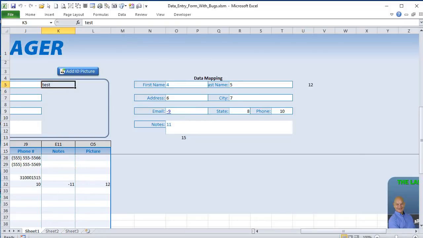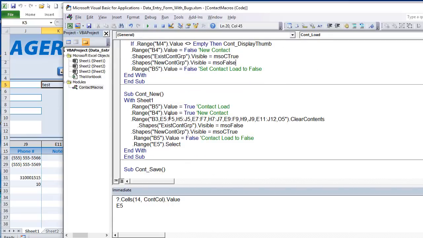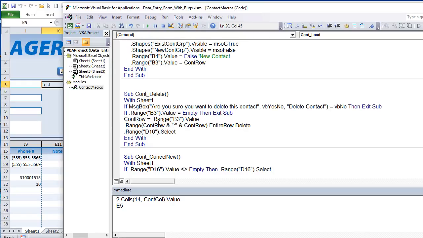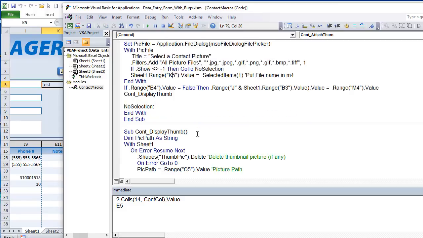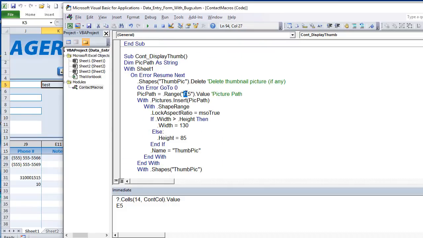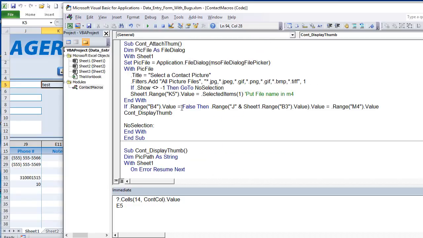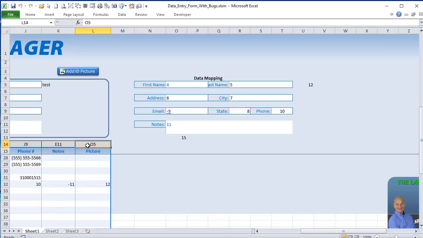So let's make that update into the macros, into the contact macros. And we know our link's going to go in K5. So we'll make those adjustments right here. We're going to put it in K5, not O5, K5. And then when we display it, we want to pull it up from, it's okay, this is fine. We don't need to change that, but we do need to change this. K5 is going to pull that link to K5 to display. That's where we want our information to go. And in fact, let's change this to K5 as well. We want to save it in K5.